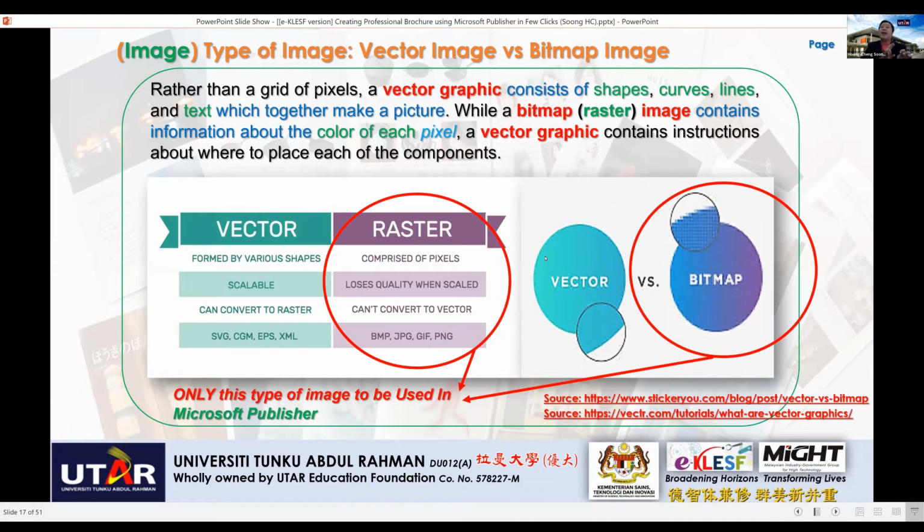For images and pictures in design, we have two types. Usually the vector is scalable. We use mathematics and lines to define the picture. You can enlarge and make it small, and it doesn't change the picture quality. But when you use Microsoft Publisher, you have to use the raster image. You have to change the vector image into pixels, represented by dots of colors, and then compact them so that you see them as pictures.